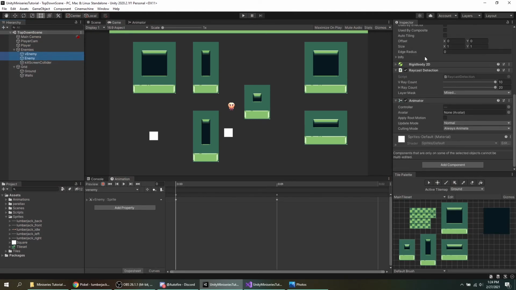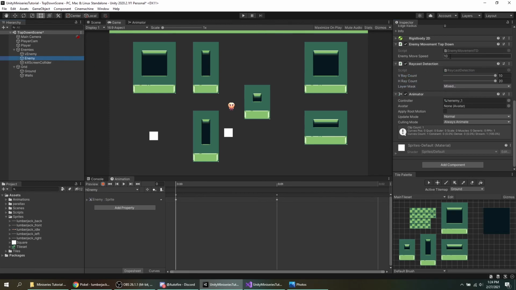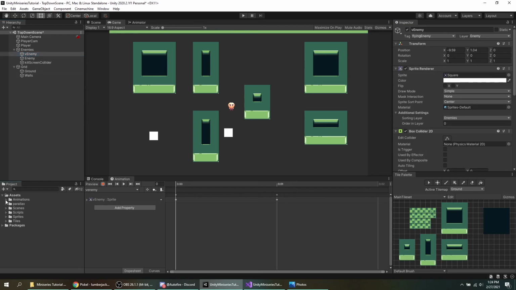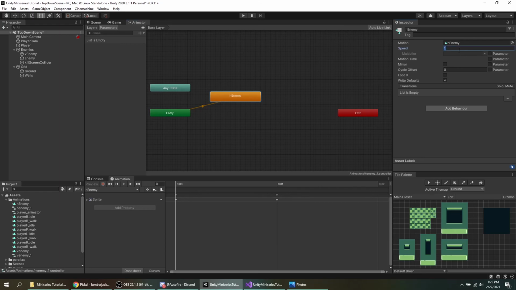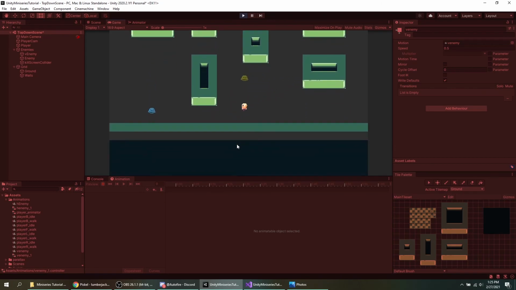So let's make their speed, which should be... Oh, they have different scripts, I guess. Let's make this guy's speed 5. This guy's speed 5. And then the animations, if you go under animations, you can actually, like I said, set the speed of the animation. So I'm going to drop that to 0.5 here. And then for the V enemy, I'm going to drop that to 0.5 as well. So it just halves their animation speed. So they'll be a little bit better, hopefully. Yeah, so they're just like moving up and down like this continuously.